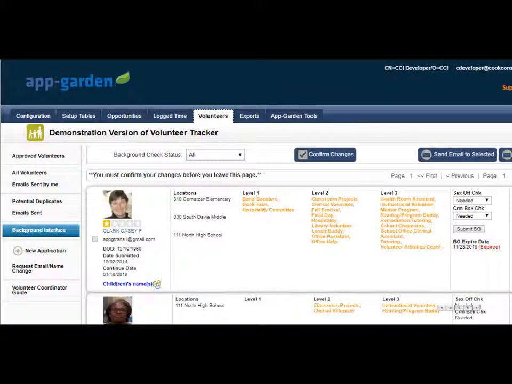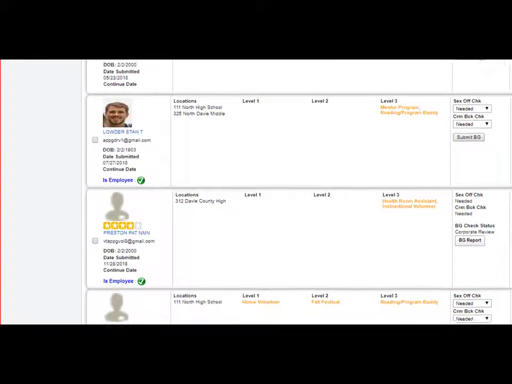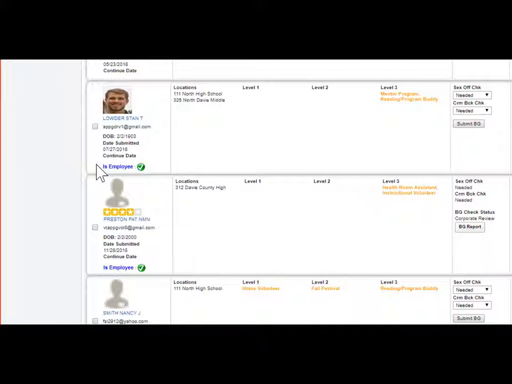I wanted to mention a few other things to watch for in the background interface. I've marked a few of these so you can see this. If a volunteer indicates that they are an employee, if you ask this question on your volunteer application, there will be an indicator in the background interface that says employee, and you will see the green check mark. So if this person is an employee and thus has already had a background check and doesn't need to be background checked, you can manually approve them, and that's the only time you use these drop downs.